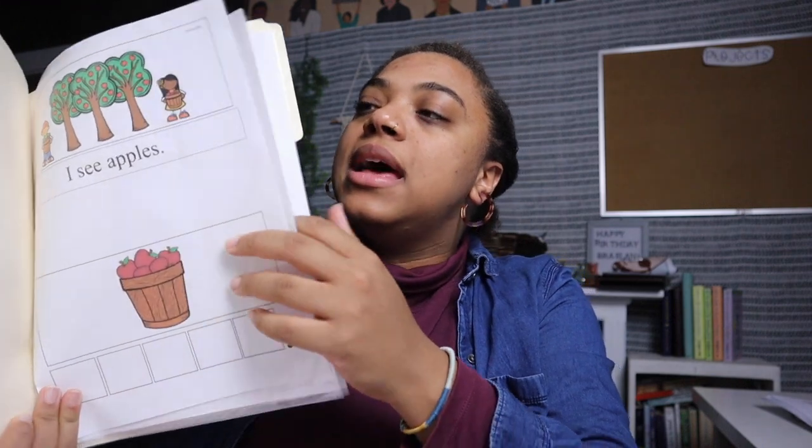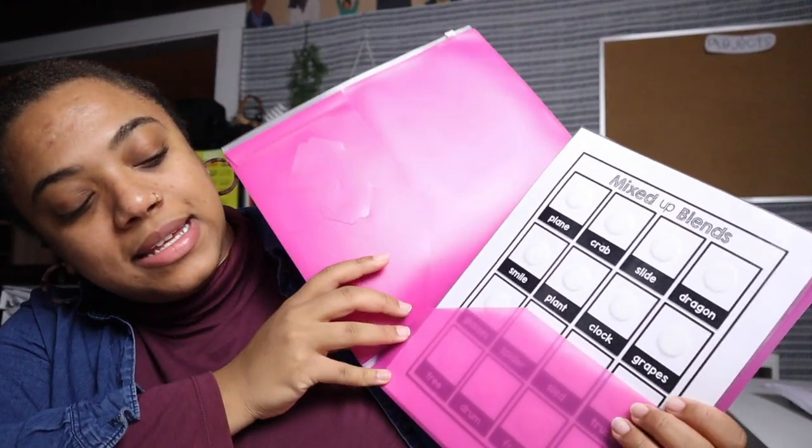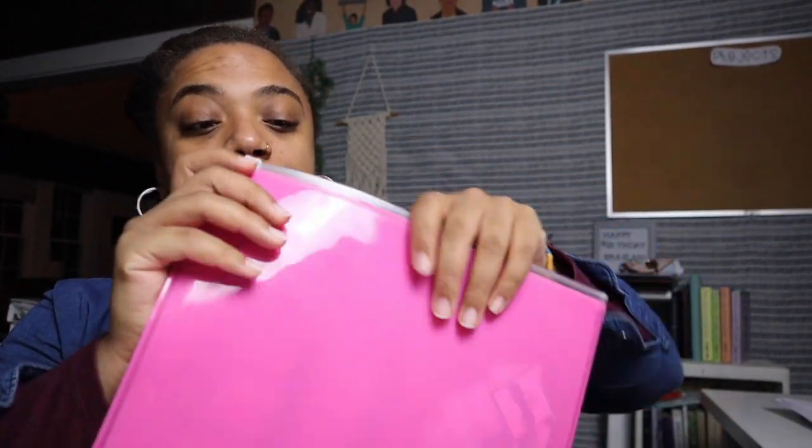You can assign a binder to a student and they can go through one story, two stories, or a bunch. If you have an extra binder and some laminating sheets, you're good to go. For something even cheaper, here's a file folder — really simple — with brads in the three-hole punch, and you just put a simple book inside with or without sheet protectors. I also found this folder at the dollar store that has a pouch on the front, so you staple the story together and put the pieces in the pouch.